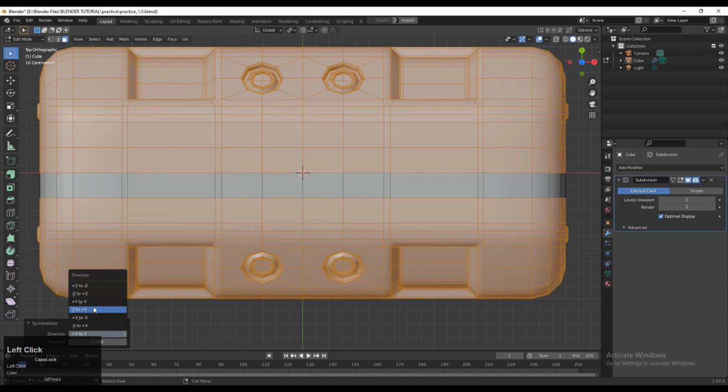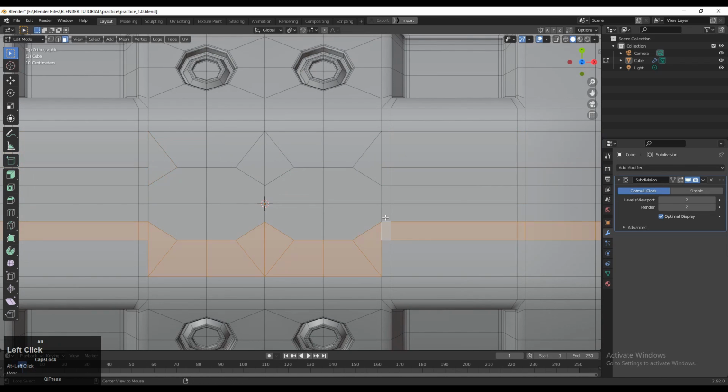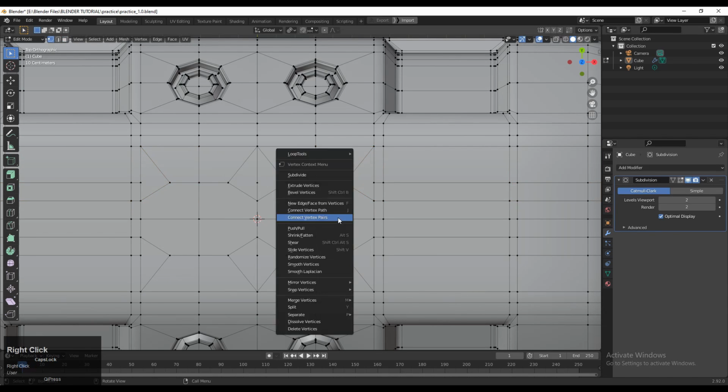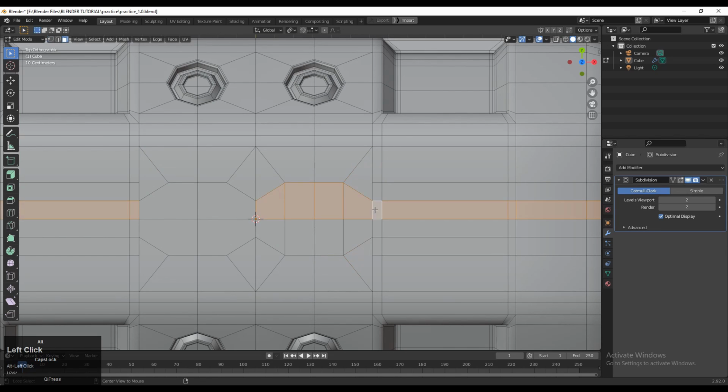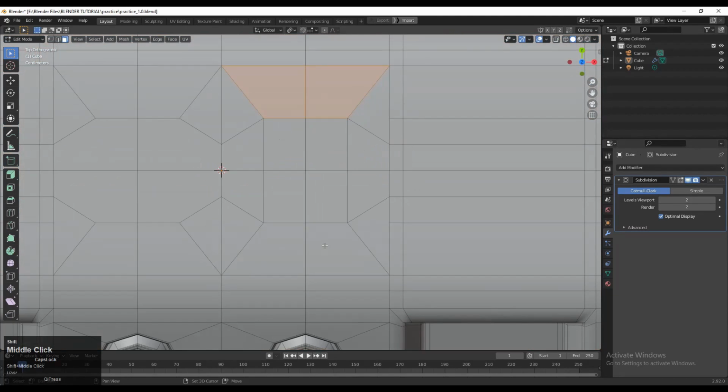So that's why you need to work on its topology and select everything, mesh and then symmetrize. Okay, so you will get the same kind of design there, but there are few triangles and we need to work on it. We got the right edge flow somewhere. You can see this edge flow is right, but there are few triangles. And so you can select these words, right click and then connect vertex path. Same thing is there. There are few triangles. There are few n-gons. So we need to work on it.